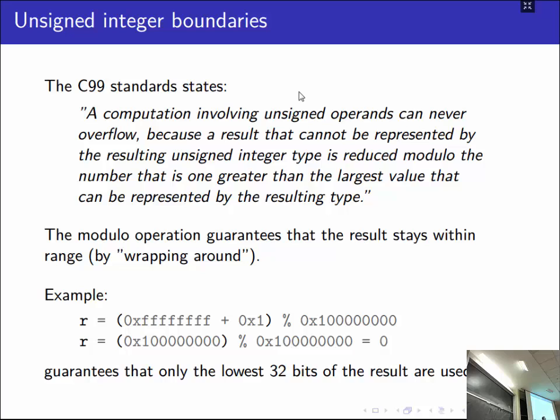An integer is supposed to live on the ring of integers modulo 1 greater than the largest number it can represent. So it's a feature that if I take 1 and add it to a 32-bit integer, I am implicitly saying modulo 2 to the 32, and it's supposed to become 0. You're not supposed to give me a warning that this happened. Fun, huh? That's for unsigned numbers, right?